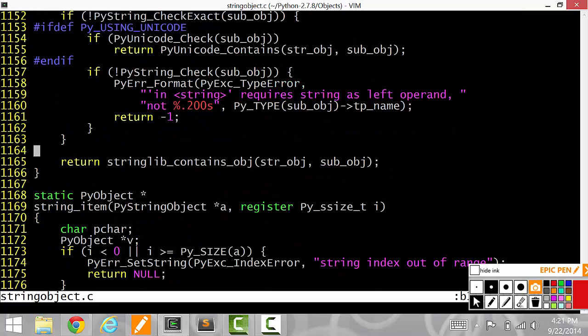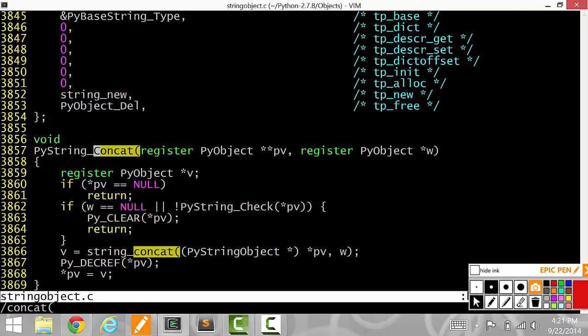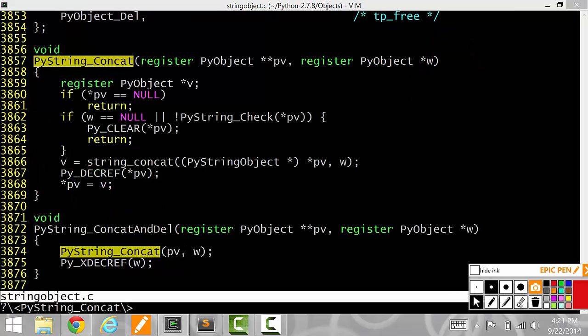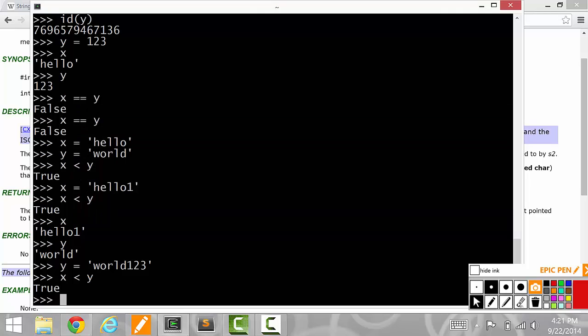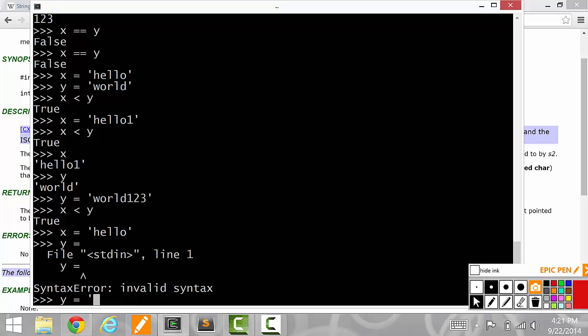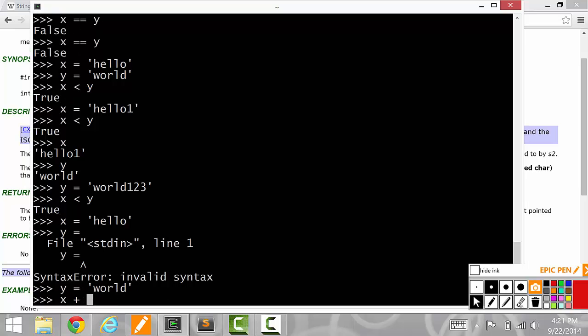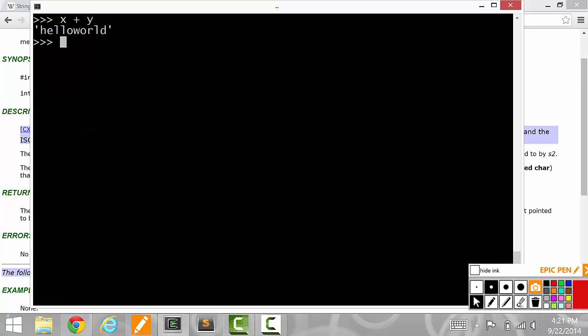There's some other things in strings, like concatenation. We won't go through the entire crazy process, but the other thing you can do with strings is you can add them, right? So x equals hello, y equals world. x plus y just sticks the strings together. So what happens to x and y? Nothing happens to x and y. Concatenation actually just creates a new string. Nothing happens because x and y are immutable. If you go like this, it actually moves x to a new thing. But notice how nothing actually changes, this is important to illustrate.